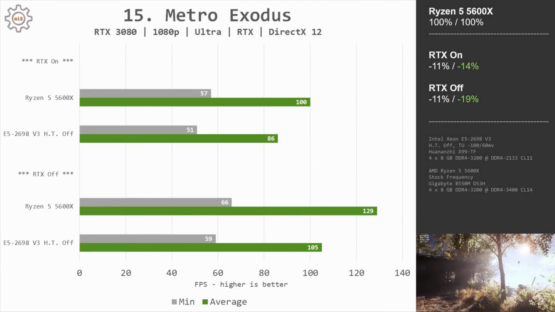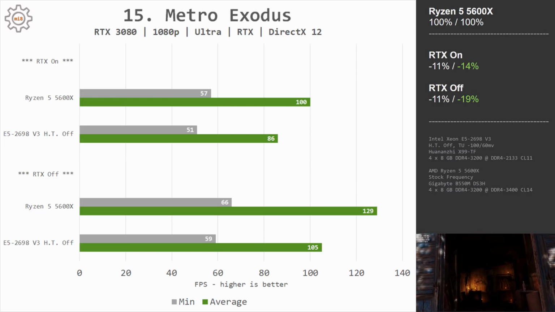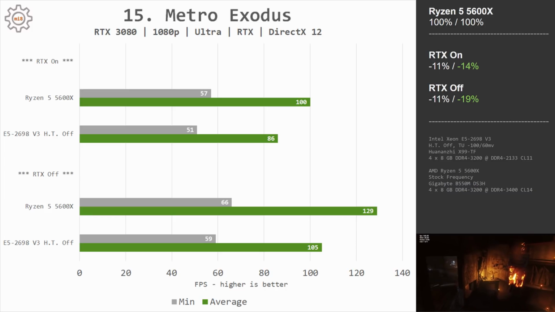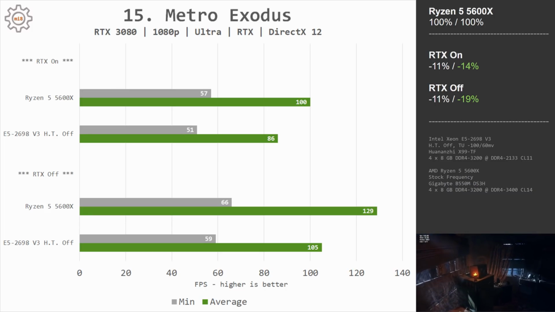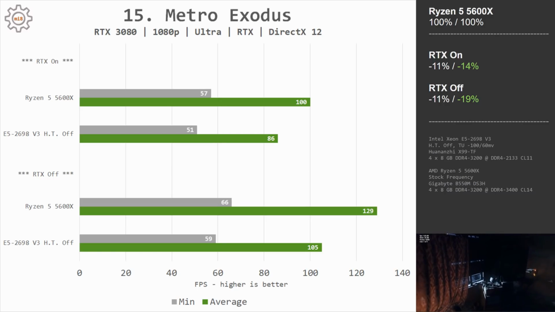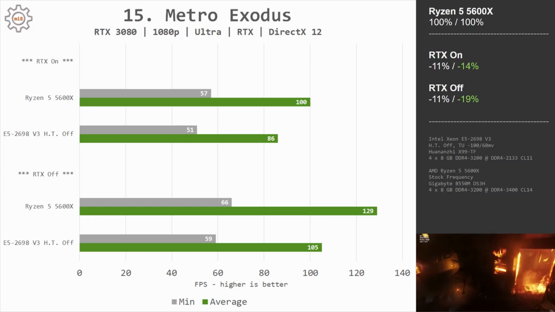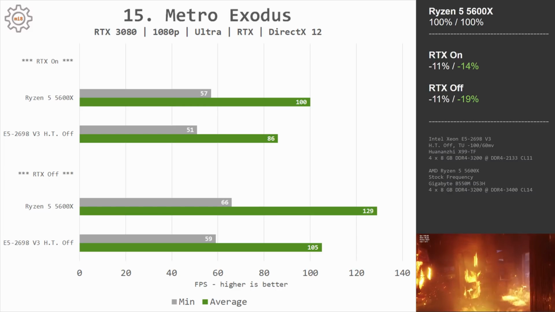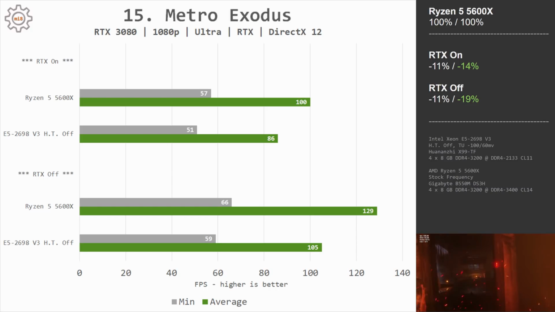Here, enabling or disabling RTX doesn't really make a difference. It's important to mention that the game supports Nvidia DLSS, but it only works with resolutions greater than 1080p. For 1080p, I'm only able to test RTX without DLSS. Here, the difference between Xeon and Ryzen, as I said, doesn't really change enabling or disabling RTX. Even though the gap did not grow with RTX, it still demonstrates that extra load onto the GPU does not help Xeon E5 catch up with Ryzen 5.